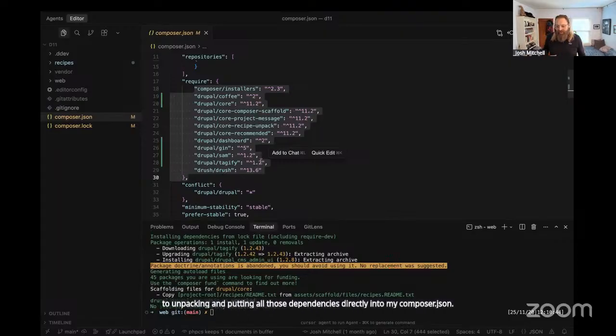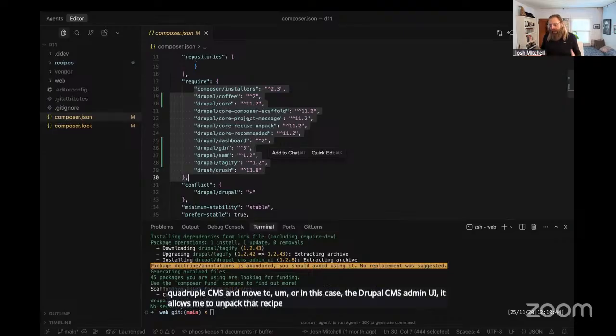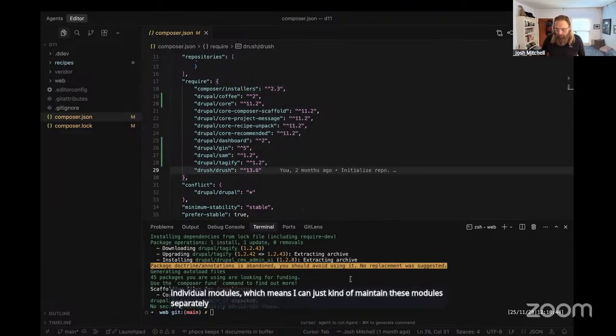So what this allows me to do is basically leave Drupal CMS, in this case, the Drupal CMS admin UI. It allows me to unpack that recipe so I don't actually have to have that one dependency on the Drupal CMS admin UI. I actually get all the individual modules, which means I can just maintain these modules separately as I go along.